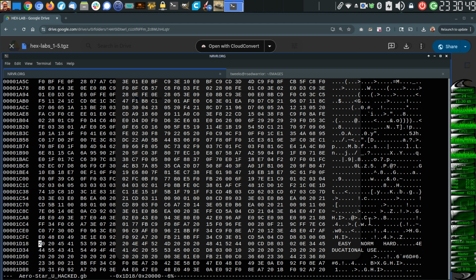Now, if I'm on the left and I start typing, it's going to type hex characters. I want to type in human readable ASCII over here. So I'm going to type in, let's see. Oops. This is how to hack!